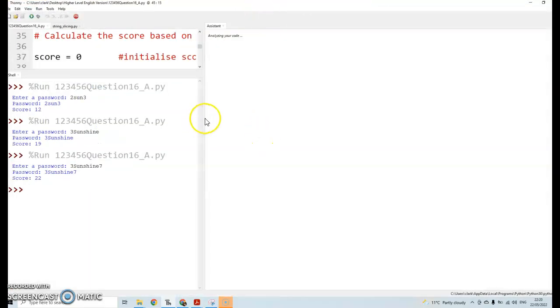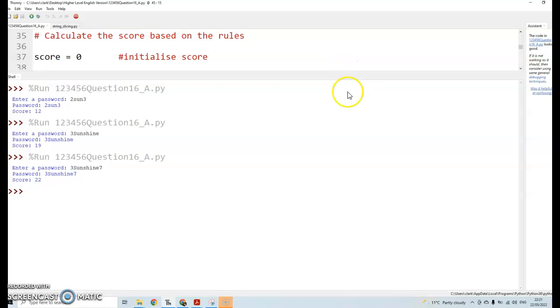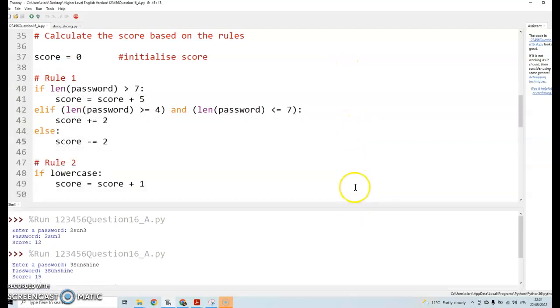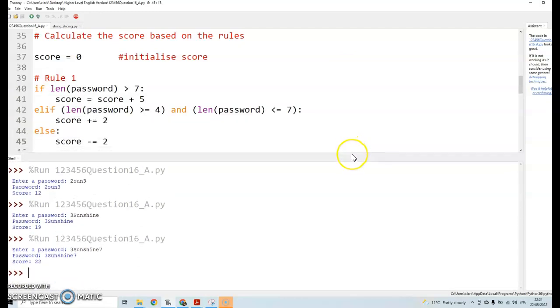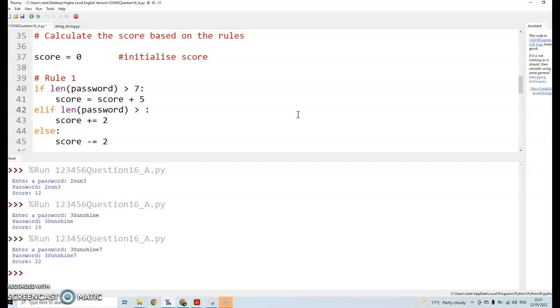Another thing to note: some of you might be asking why you have to do it the way I did above. Well, you don't. It works correctly, and I like the defined parameters. But instead of writing all that, you could have said elif the length of the password is greater than or equal to 4.